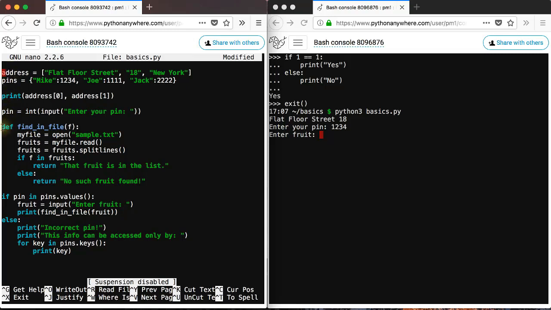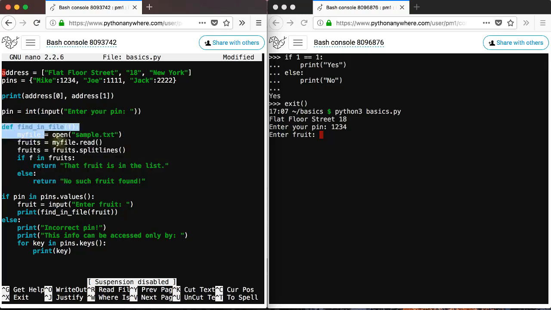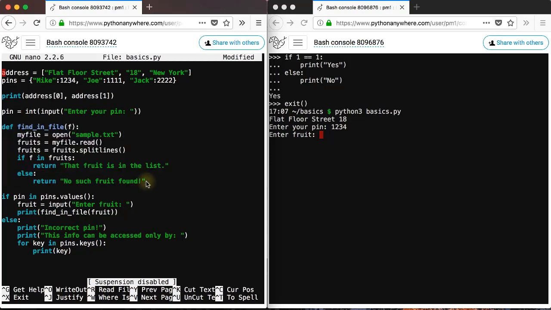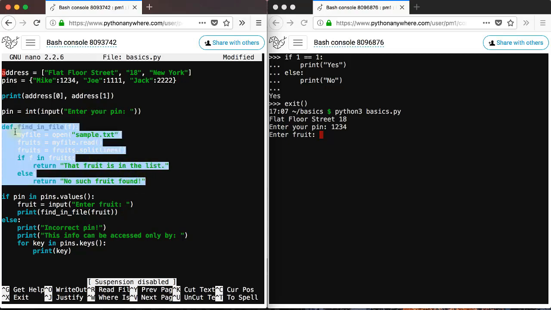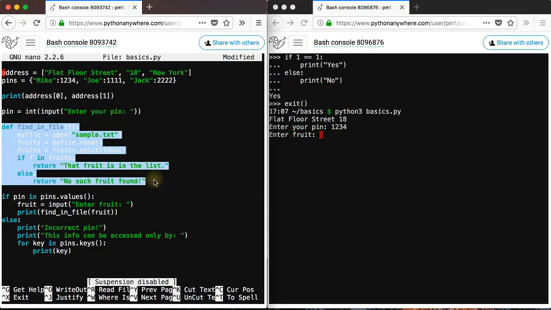It goes to the next line and it reads all these lines, but when you have this def keyword, nothing happens. So this is a custom function that we'll cover later. But custom functions, when you define a function, you just define the function, you just define the blueprints, but you don't execute anything. Later you'll see how we can execute this function, but for now Python just records these lines in the memory, but it doesn't do anything.